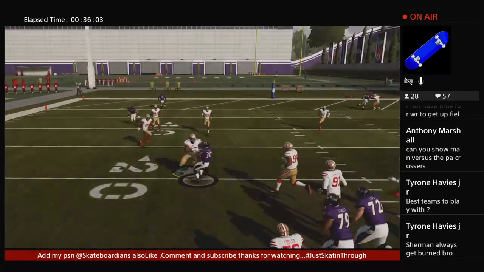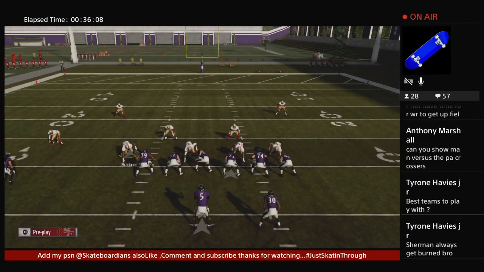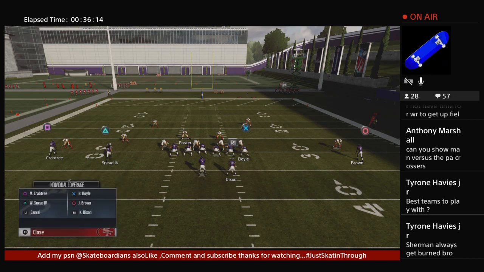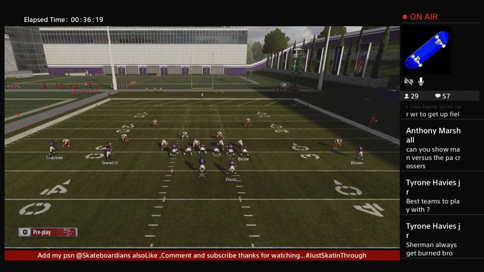Oh, now he's using a running back. That's indicating, man, that we're doing something right. Whenever they take the short routes, that means we're doing something right. So what we need to do now, do the same thing. Actually, no, I'm going to put him back up on Dixon. I'm going to put him back up on Dixon like that.